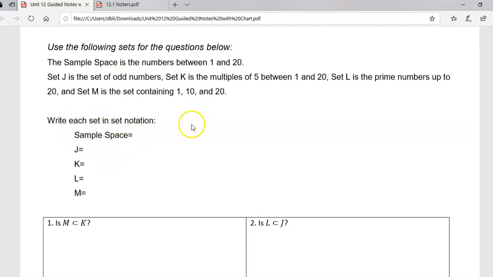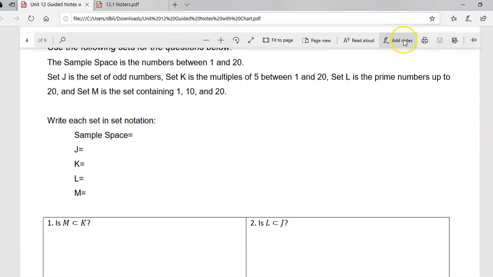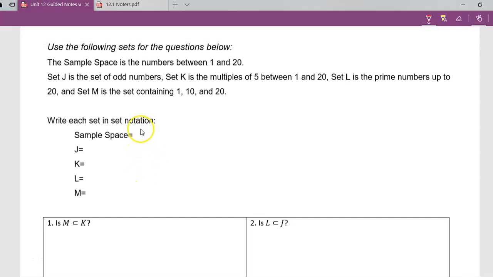So the sample space, if it's the numbers 1 through 20, I need curly brackets, because that's what it's saying when it says to do set notation: it wants these things written out in a list inside of curly brackets. So the sample space is just 1 through 20. If it's a lot of numbers to write down, we can do dot, dot, dot. That just means we're going to keep going in the same sequence that we started in, and we're going to end in 20. So that is one way to kind of be a cheater and still write it in set notation, but not have to write every number out.